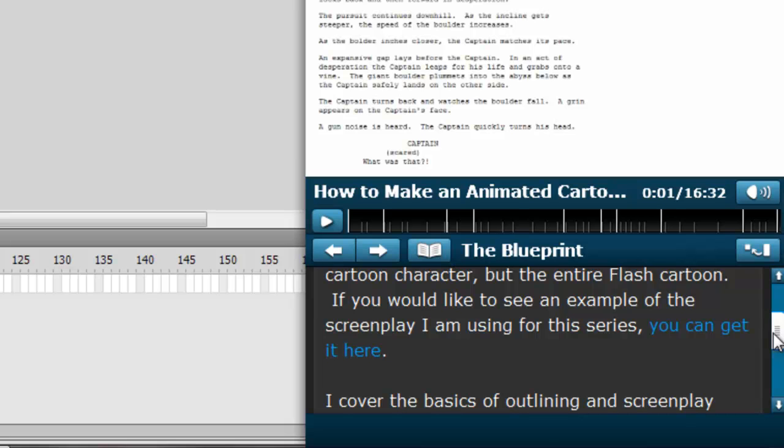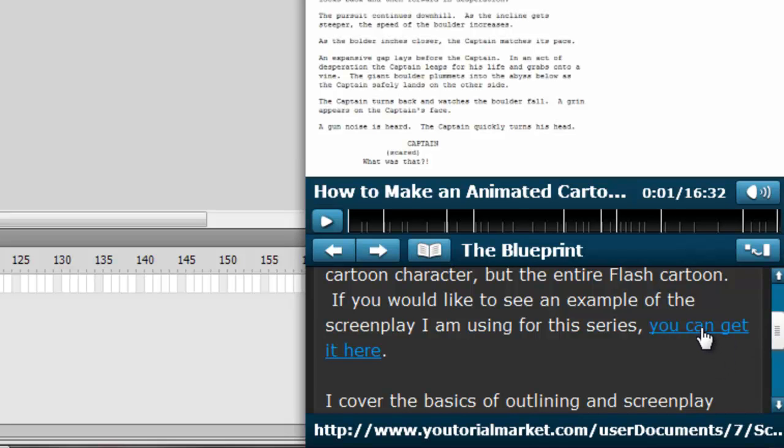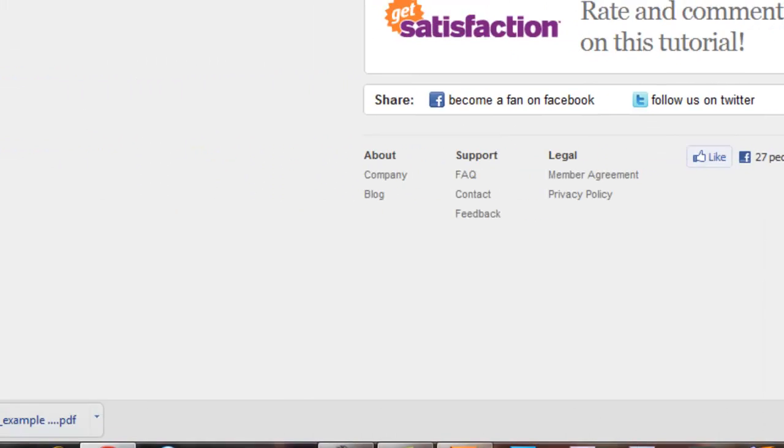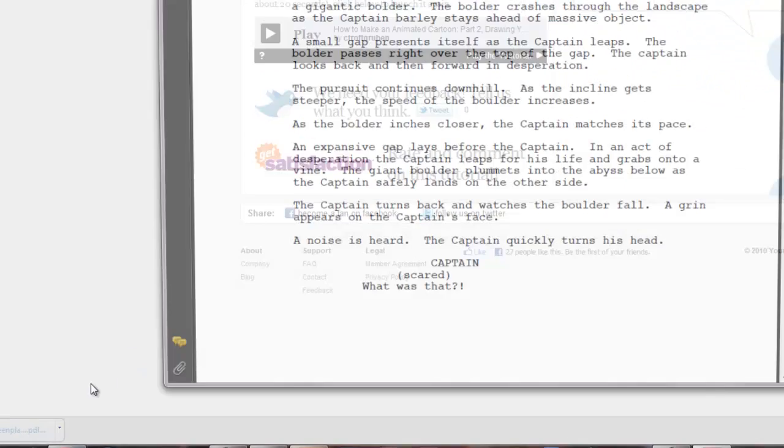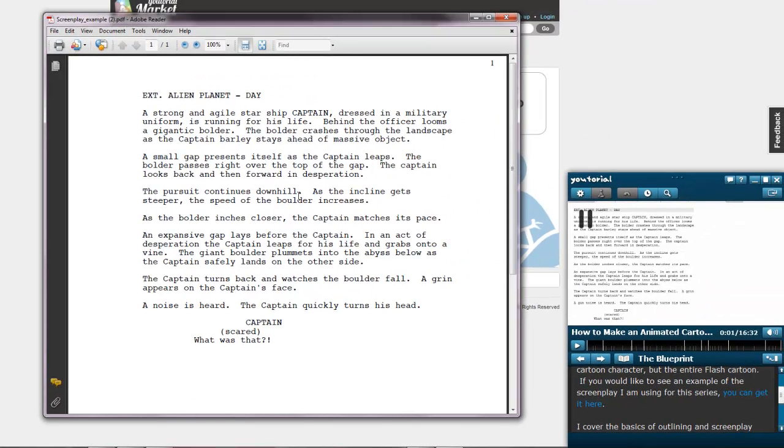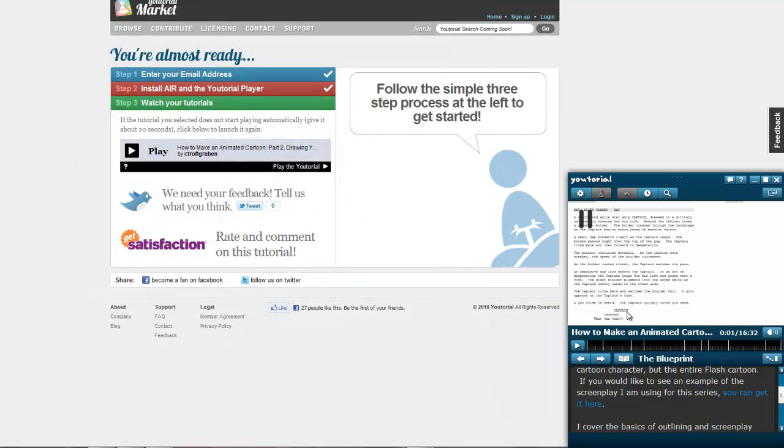And in this case here too, I actually offer the ability in these tutorials to download files for the tutorials. In this case, you'll see there's a link right here, and this will allow the viewer then to click that and download the screenplay I am showing in this part of the tutorial right now. So I can just simply click open, and there's the screenplay that I have included for this tutorial, and now you could follow along with what I'm talking about in the beginning of this lesson. And I do this, and I'm sure many other authors will be doing this, for the end of the lesson as well, giving you the file that I made throughout the lesson. That way you can go back and refer to it, dissect it, and do what you need to do to learn the lesson.